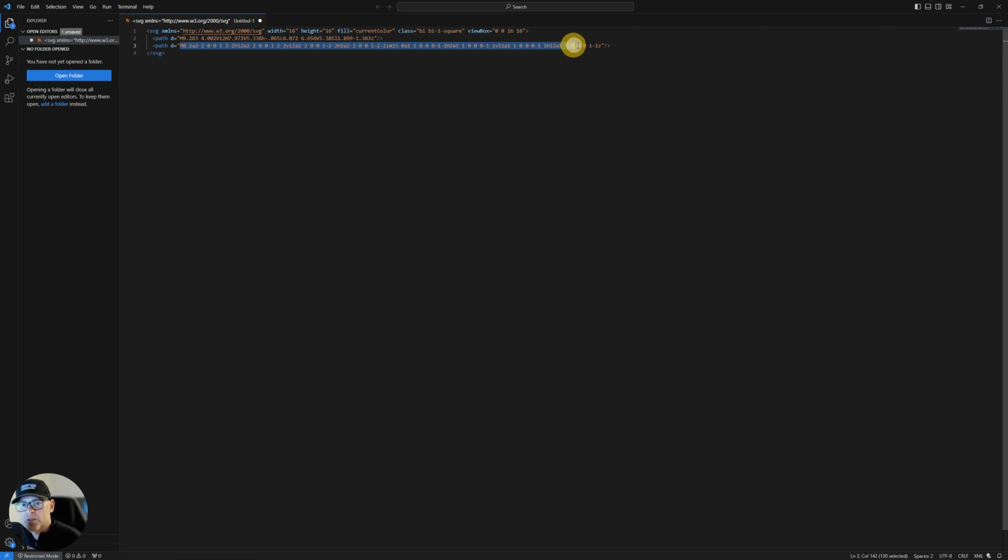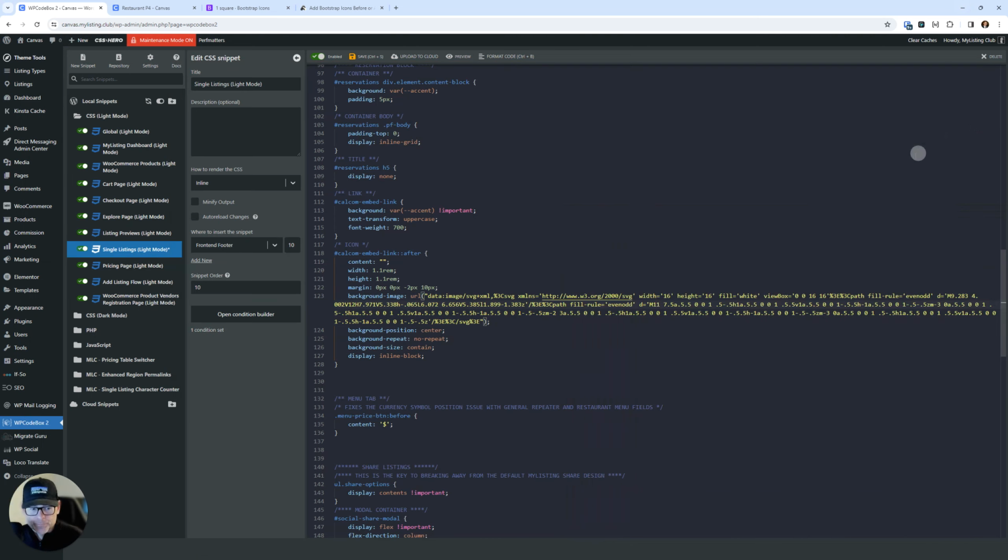It took me a bit to figure this out, but once I did, now it's just like there's nothing to it. With my highlighted cursor, it's a bit hard for me to see what I'm selecting here, but there we go. Control C to copy it to my clipboard. And then I find that second path in here. d equals, where's it at? Right here? No, that was the first one. Where is that second path?